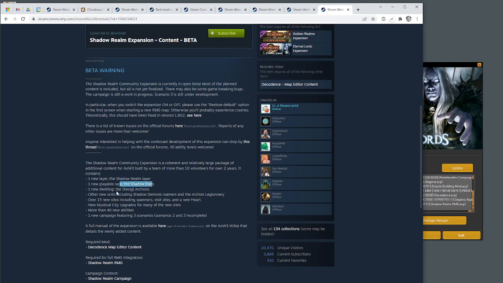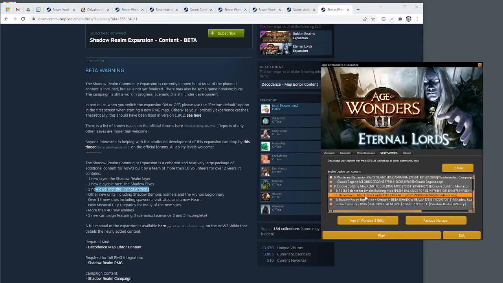Shadow Elves are a whole new race. One new dwelling, which is the Living Archons. Some other new units, new sites, upgrades, new abilities, and then a campaign if you do that. And it does require Decodance, and it does require Shadow Realm RMG. So you can see here that I have the Decodance and Shadow Realm RMG installed, and the links are here, and I'll include all these links in the video description.